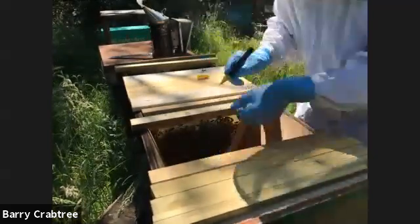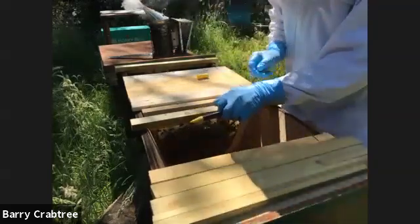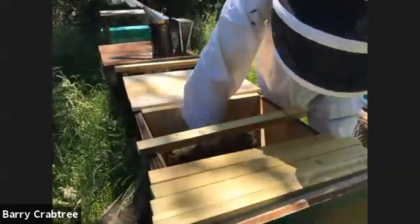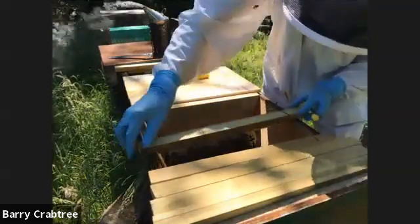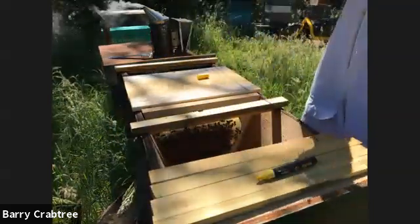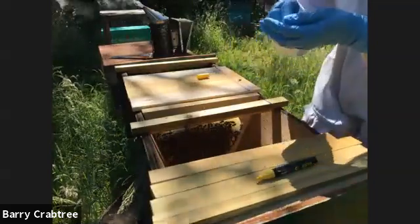Oh, I've dropped her. Oh no. At least you dropped her in the box? Yeah, she's in the box here. Unlike me yesterday, where I had the frame slip out of my hand and the bees went flying. I knew where the queen was. She's on the floor somewhere. And she was. Luckily, I spotted her.